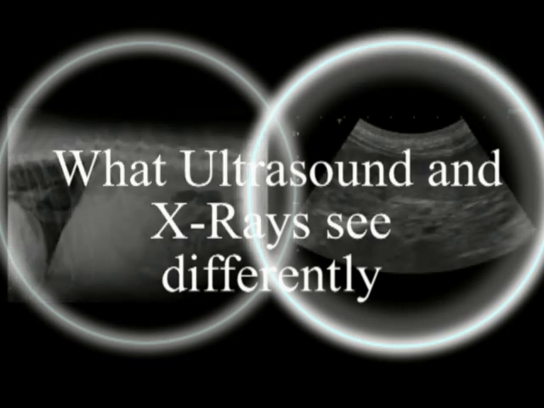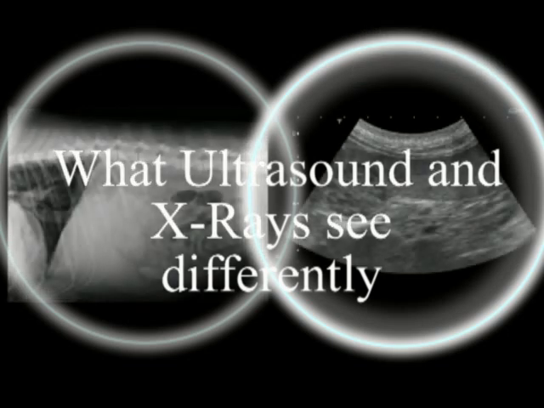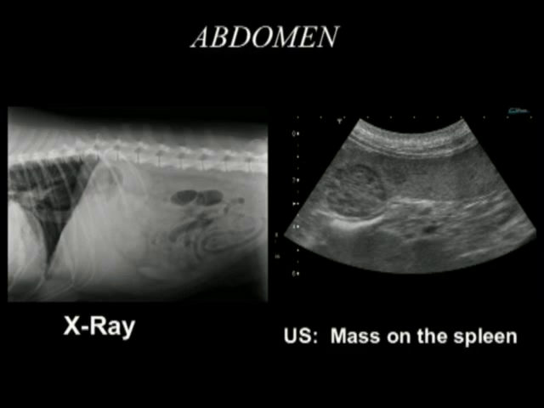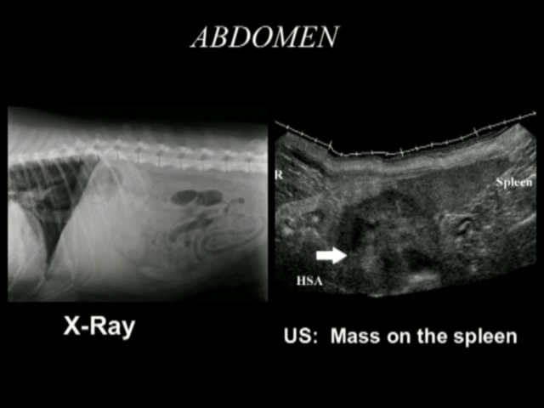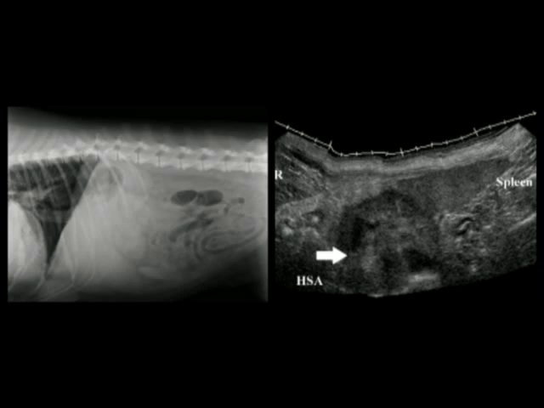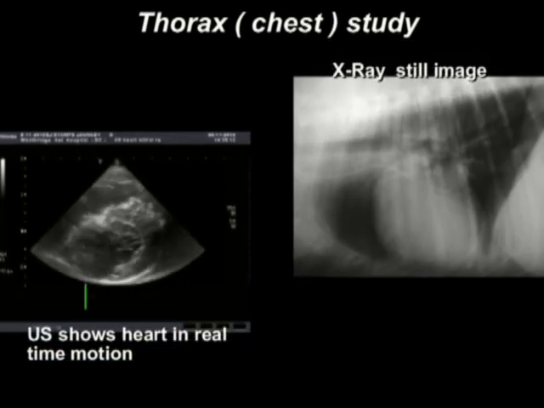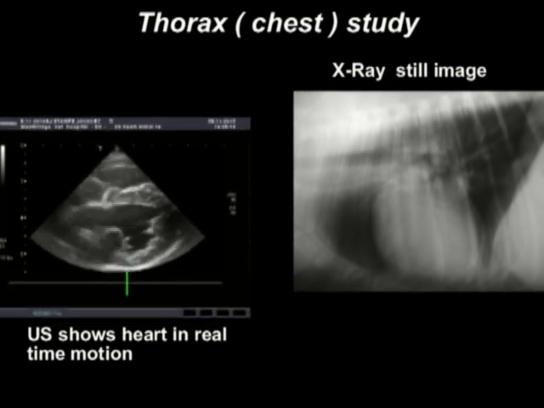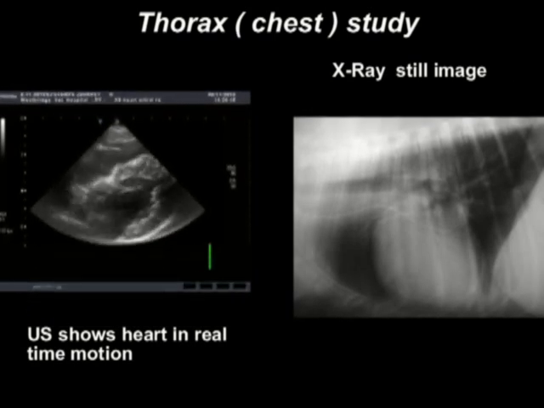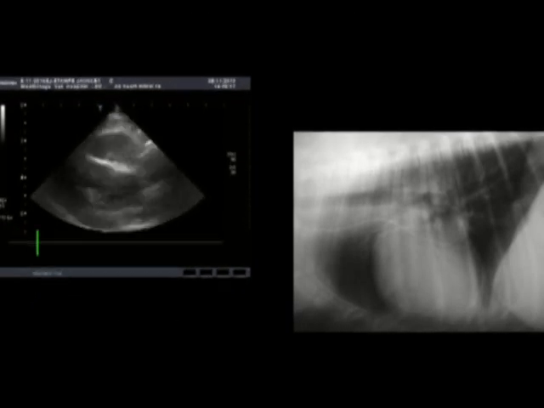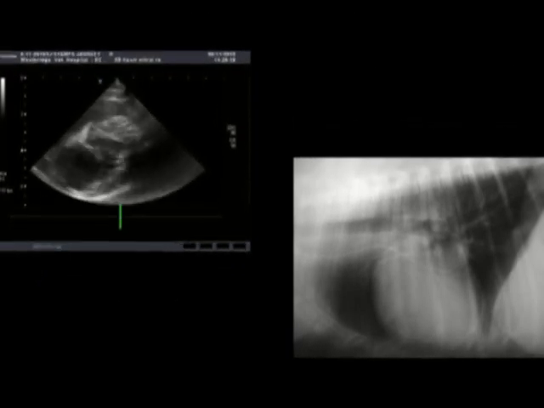In the images following, we want to compare what you see in an x-ray compared to ultrasound. On the left, an abdomen of a dog with a mass on a spleen — but it's much more clearly evident on the ultrasound images as shown on the right. With hearts, you get a still image on a cardiac x-ray, but with ultrasound we can actually watch the motions within the heart itself.